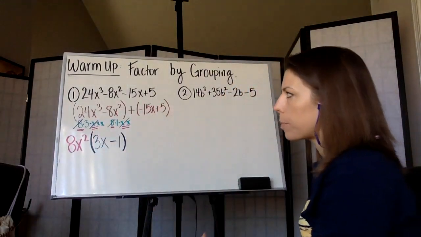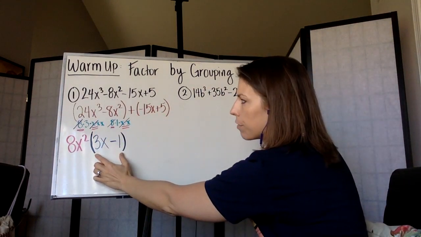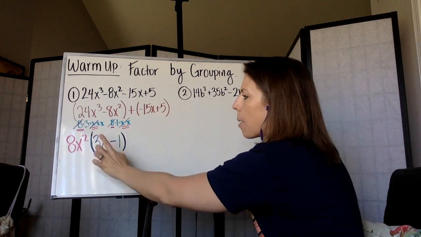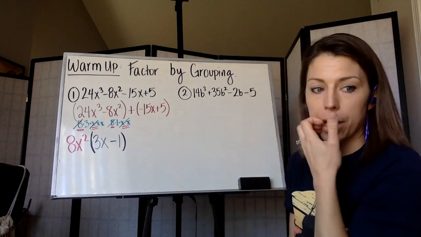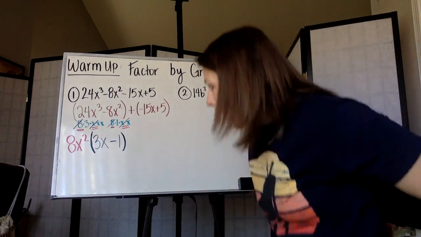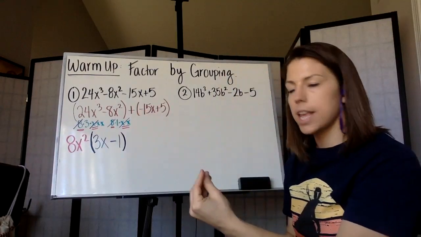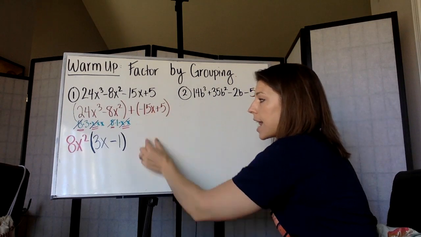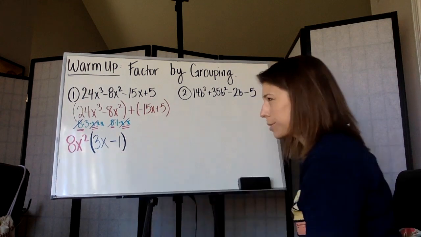Thinking about factor by grouping, think ahead now. You know you have to have a common binomial factor. So whatever I factor out here, I have to end up with positive 3x minus 1. Otherwise, I can't do any factor by grouping. That's why when the leading coefficient is negative, you have to factor out a negative. If I don't factor out a negative here, I'm going to be left with a negative term plus a positive term, and that doesn't match this structure.